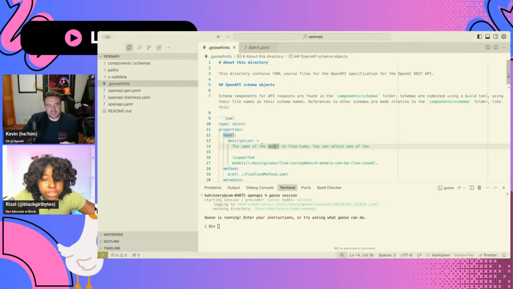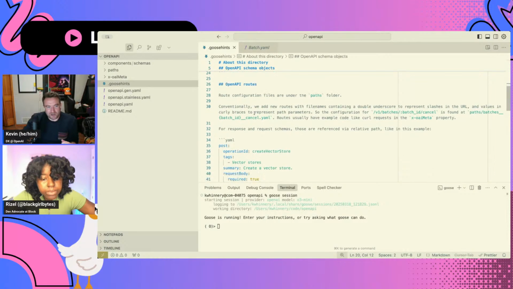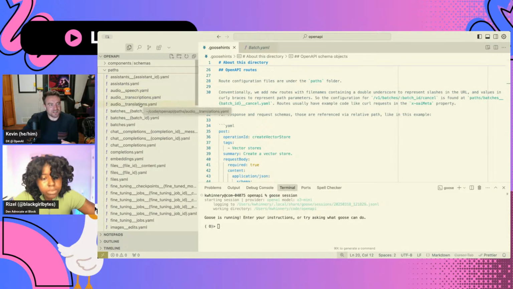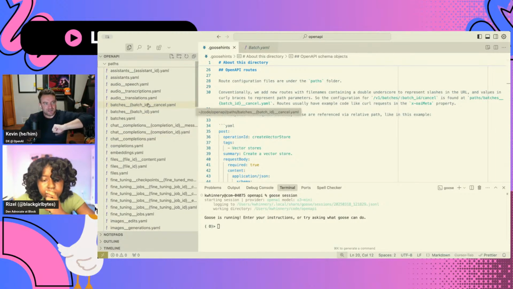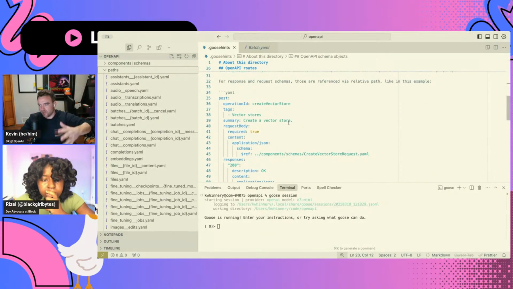So what I'm able to do, in this Goose hints file, is say, okay, this is an OpenAPI schema, and our schema objects look like this, and they have these properties. And our routes objects look like this, and they have these properties. In our specification, all the different routes that are supported in the REST API are in these files. And we have this custom convention of a double underscore in the URL everywhere there's supposed to be a slash. And if there's a path parameter, we include those in curly braces. This type of information we can capture in Goose hints as a cheat for how these files work.